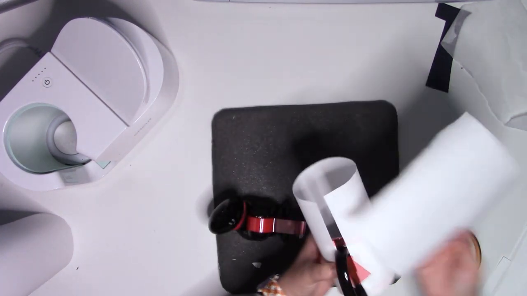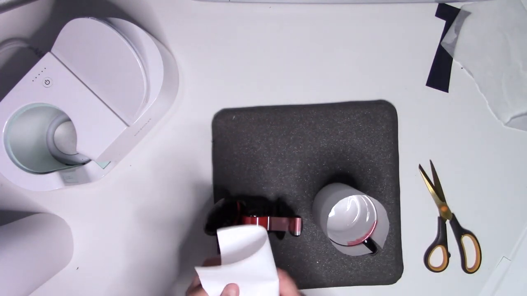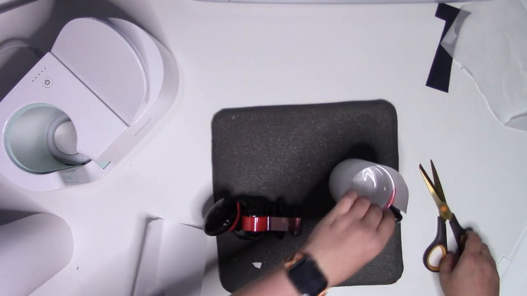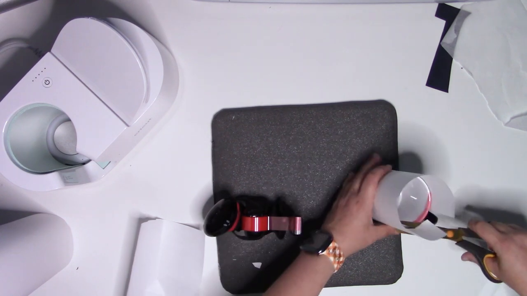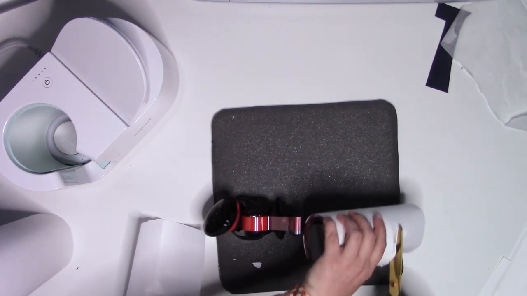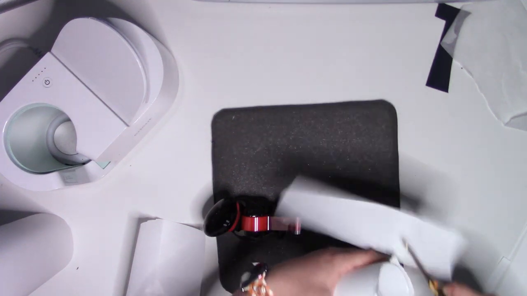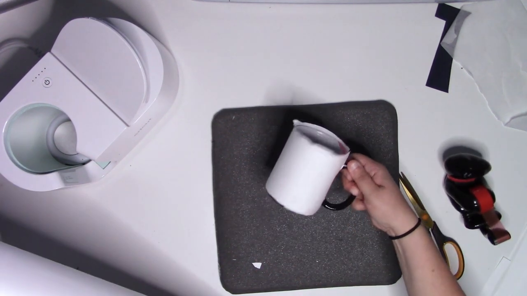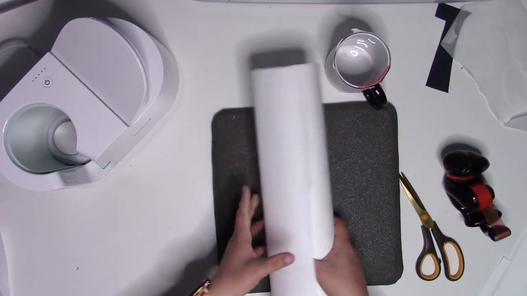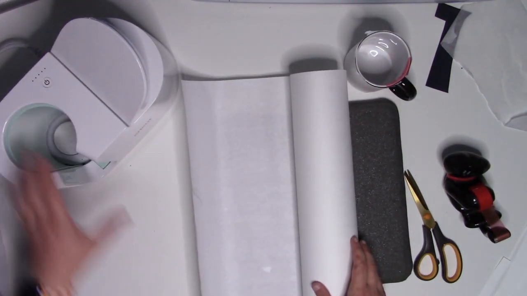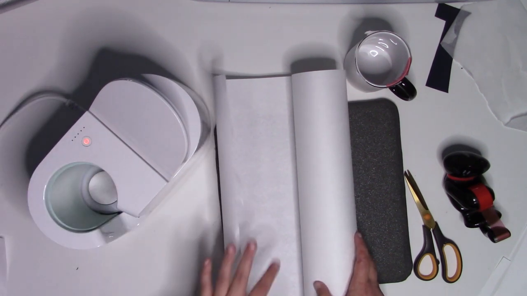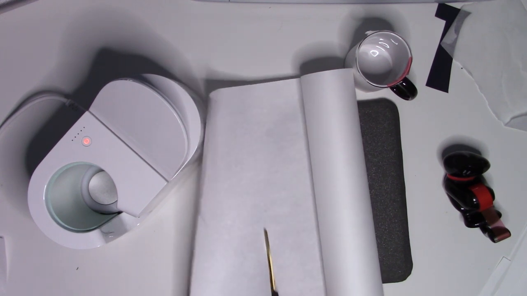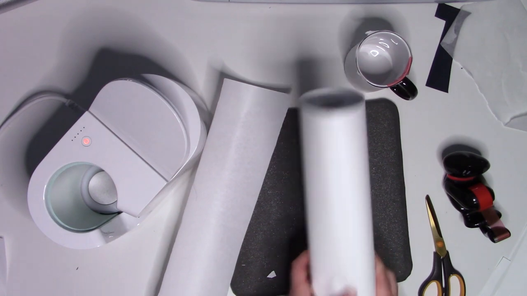And tape that down and then all I'm going to do is roll my mug. And I'm going to find where the end is here by the handle and I'm just going to cut this off. Now I do with this Starcraft paper tend to put a couple extra layers on. I do get a little bit more blowout on this paper because the ink is so strong. It's such nice ink, but you will want to be aware of that. So I do like to put a couple of layers on. So you'll see now I have this other one. All I need to do is cut this in half and it should fit the mug pretty well. While we're cutting our butcher paper, I'm going to go ahead and turn our mug press on. We're just going to use the Cricut mug press and I'm going to let that heat up a little bit so that we can get that ready to go.